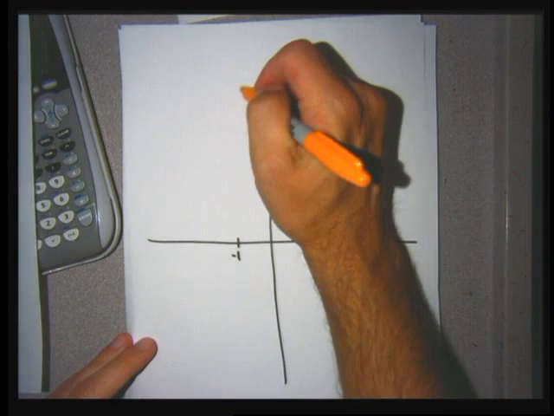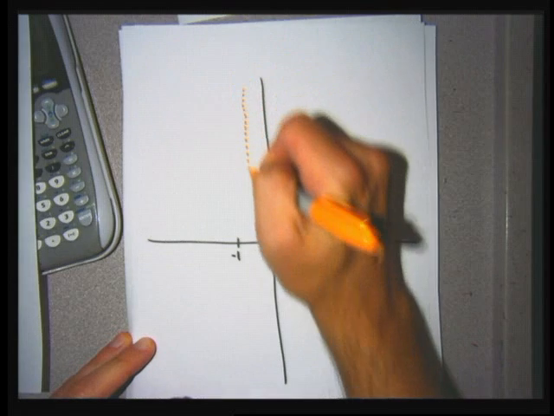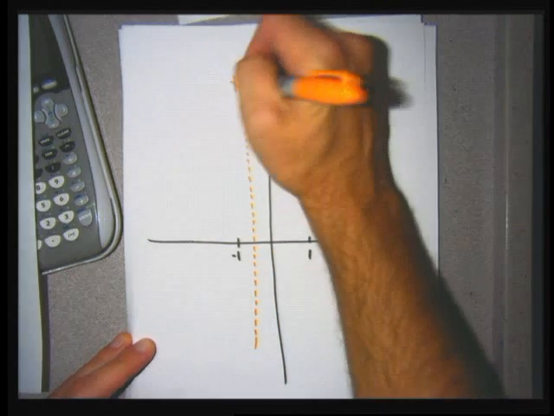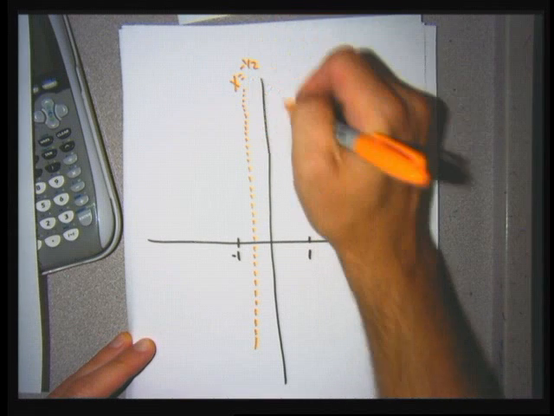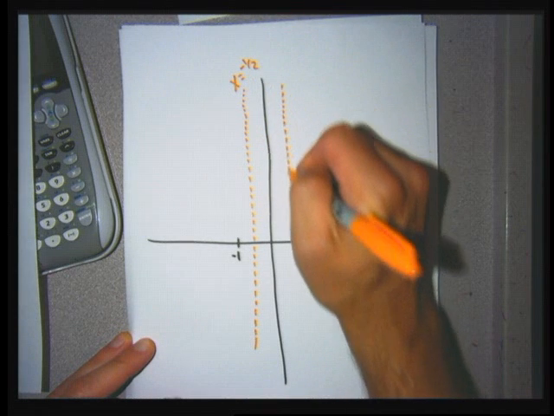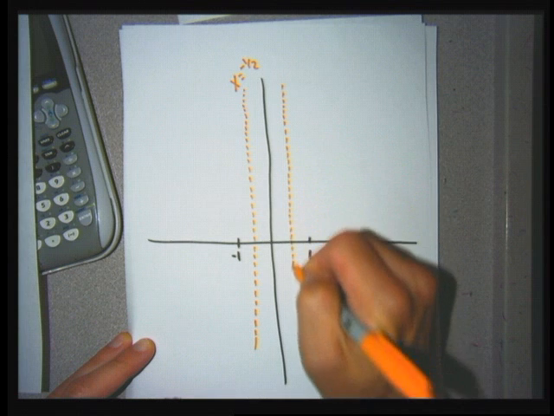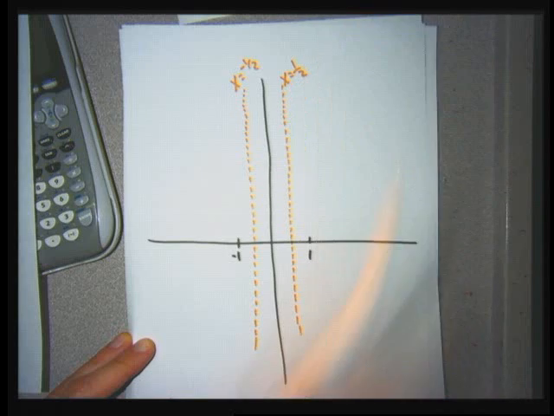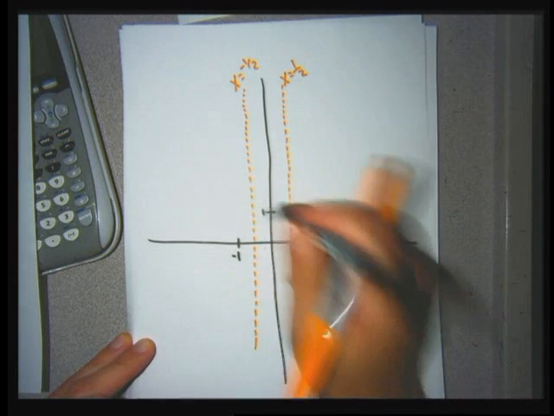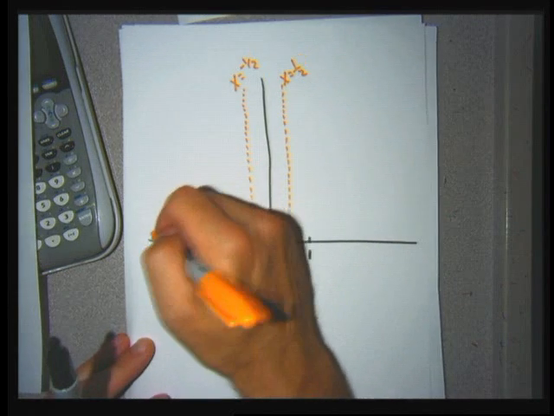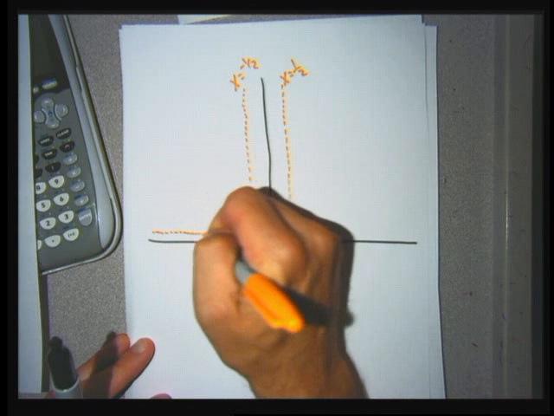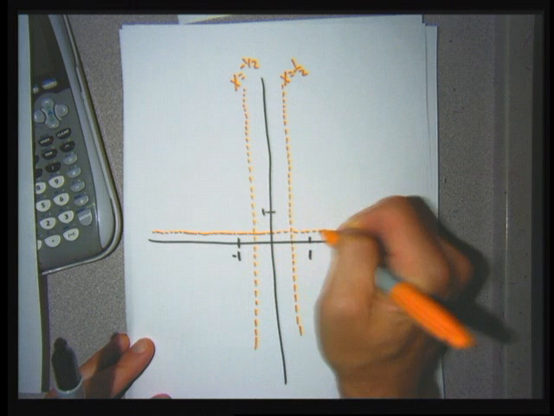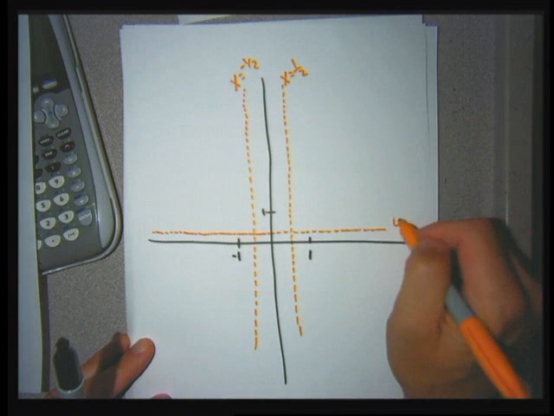So I need to have negative 1/2 and positive 1/2 vertical asymptotes drawn. So this right here is the vertical asymptote at x equal negative 1/2. This is going to be the vertical asymptote, best I can, going through 1/2 on the x-axis at x equal positive 1/2. And then if I find 1 on the y-axis, y equals 1/4 is barely above the x-axis. It's 1/4 of the way between 0 and 1. So here's the horizontal asymptote at y equal to 1/4.